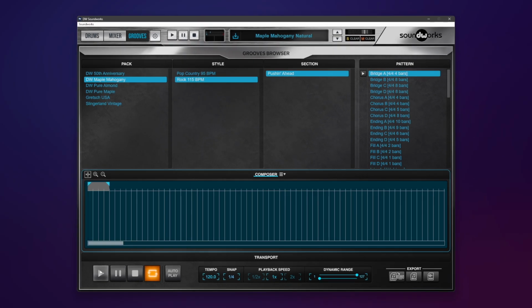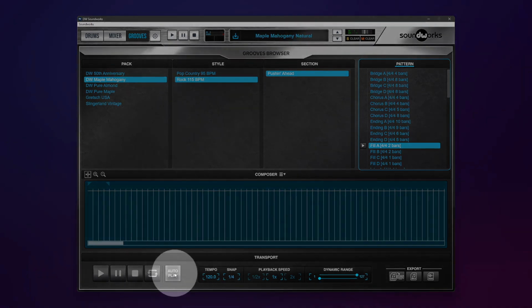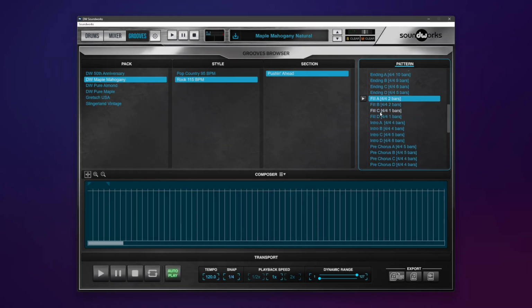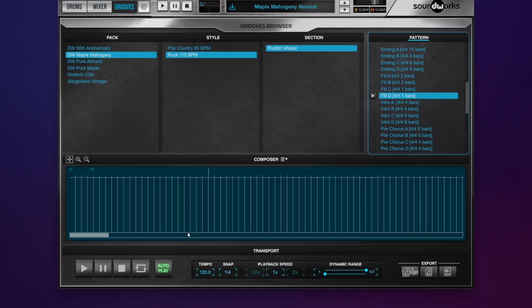And then we have a transport bar here at the bottom, starting with play, pause, and stop. You have your looping on or off, and you have autoplay. Now, autoplay is really cool if you want to put something together and you want to hear things fast to choose from. So with it off, you have to choose something like this fill here and then hit play. Whereas with autoplay on, you can just grab and play. Listen to it, go next. So it's instant. When I'm building something, I like to leave autoplay on so I can just grab it and pull it in.